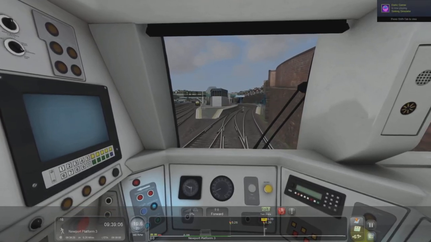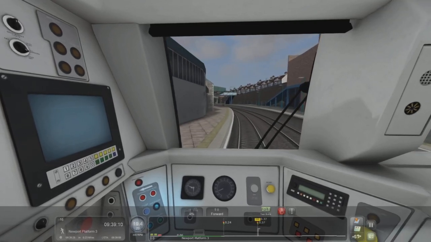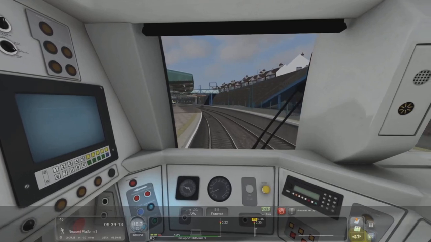Okay, across we go into here. Got HST over there. And my friend is playing Sinking Simulator. Lovely. Here we are.